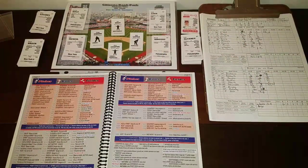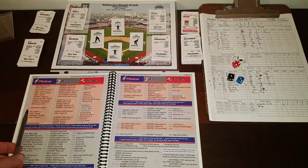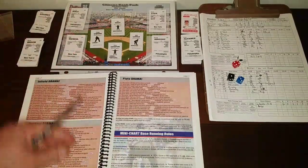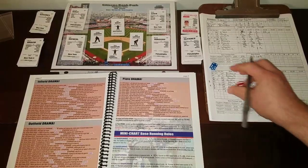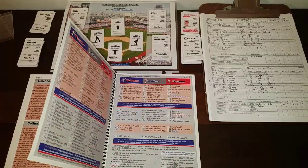Brings up Kingery. 1-3-4. Gold catcher, no. Champion, no. Outfield drama for the Mets. And the Mets in the outfield, Davis is iron, everybody else is neutral. 4-6. Left fielder iron, yes he is, it's a single. So J.D. Davis unable to get to that. Well, let it drop in for a single. It's also in purple, so we're going to the chemistry chart.